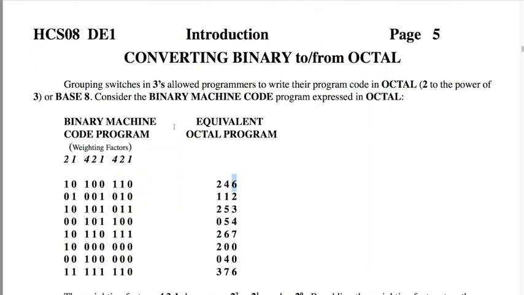First of all, if we're going to be converting from binary to octal, octal, as I said, is base 8. 2 to the 3rd power is 8. So that's why we group all of our numbers in groups of 3 and put weighting factors of 1, 2, and 4. And if you think about it, all of these weighting factors 4, 2, and 1 will generate any number from 0 to 7, which is really what you have in base 8.